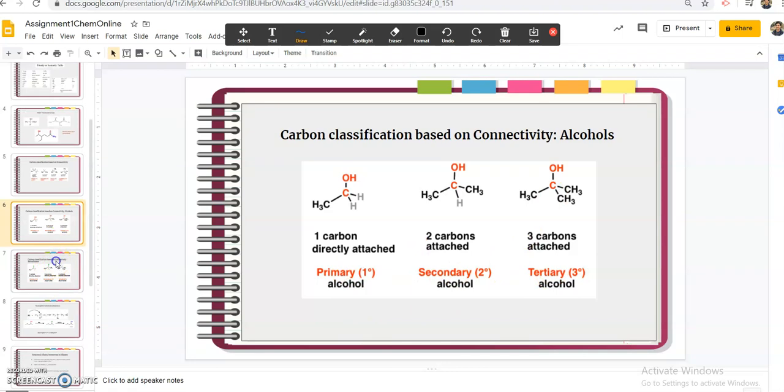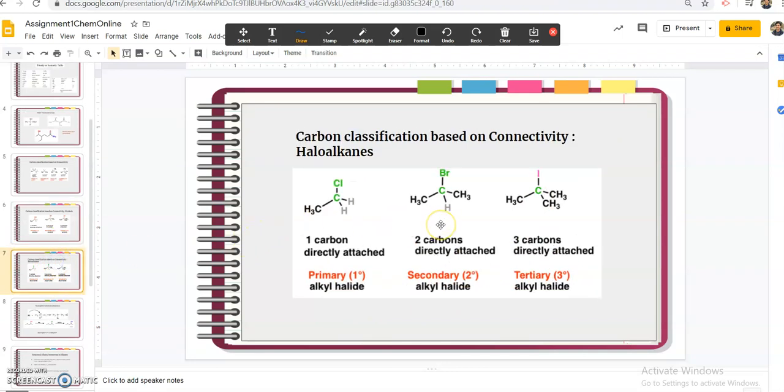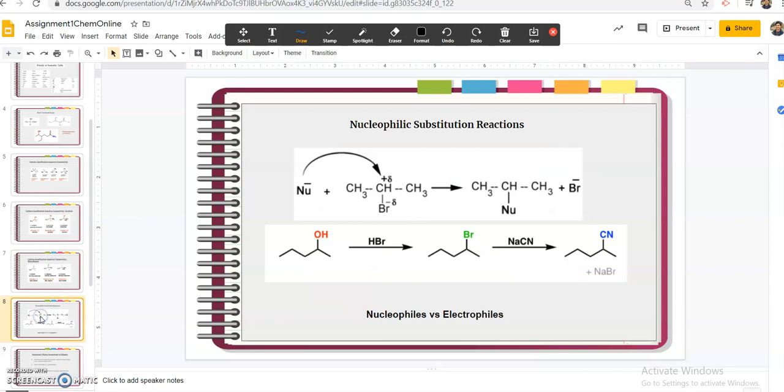Let's do the same thing for haloalkanes. If you have a halogen atom connected to a carbon which is connected to one carbon, that's a primary haloalkane; connected to a carbon connected to two carbons, that's a secondary; and then a tertiary. So for alcohols and haloalkanes, I might say primary alcohol, secondary alcohol, this one is a secondary haloalkane, this one is a tertiary haloalkane. Make sure you become clear on this, and all these are important. Maybe SL will not cover this.